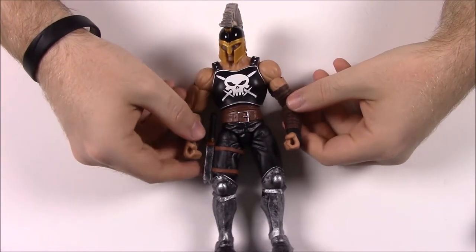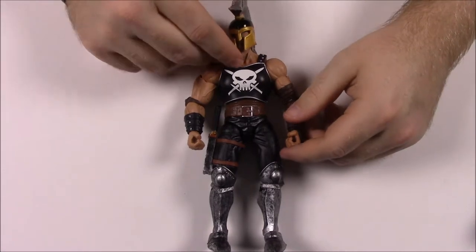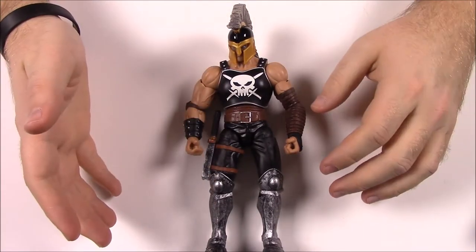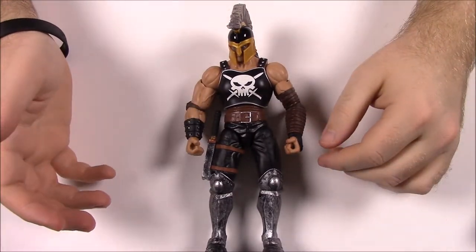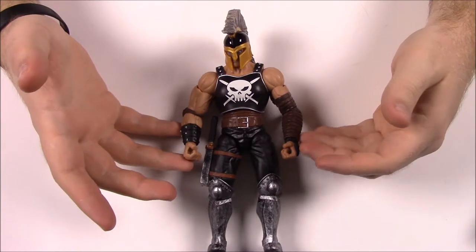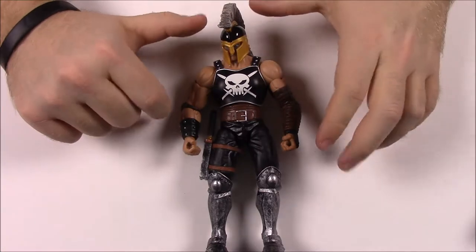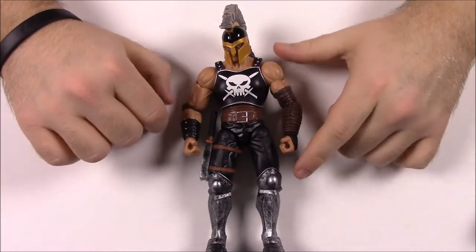Last up we have Ares, which is a really cool figure out of the set. I don't know much about him, but I know he's one of my brother's favorite characters. All the Marvel Legends are my brother's things - that's why I do it, he buys them and I do a video on them. They did a build-a-figure Ares a couple years ago and he really wanted it, ended up buying it for like $200 or something. And then of course now they come out with an Ares that looks almost identical with upgrades to make it look a little better. I'm not exactly sure if he's good or bad in the Thor universe.